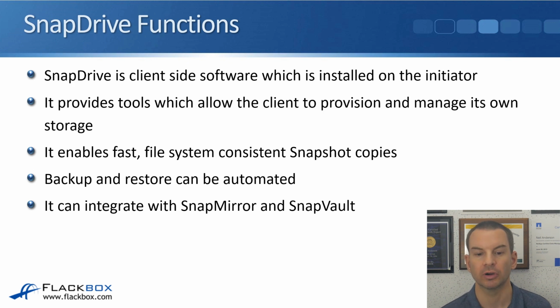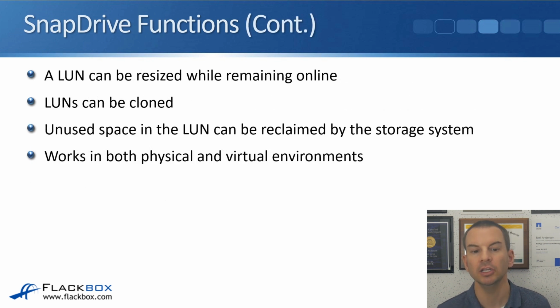The backup and restore can also be automated. So on the client side, you can configure a schedule there to automatically take snapshots. And this software can also integrate with SnapManager and SnapVault. You'll learn about them in the data protection section coming up later. A LUN can be resized from the client while remaining online when you're using SnapDrive. LUNs can also be cloned, and unused space in the LUN can be reclaimed by the storage system. And SnapDrive works in both physical and virtual environments such as VMware.